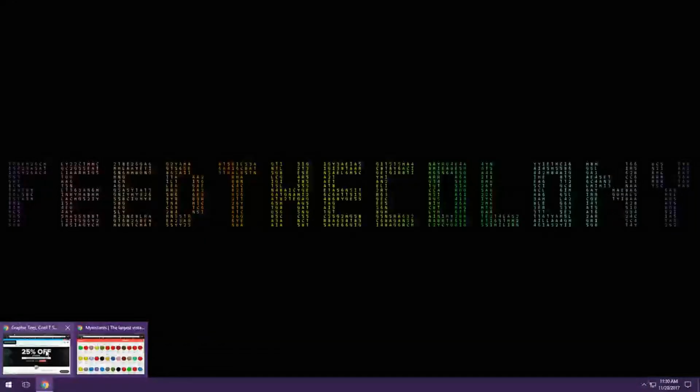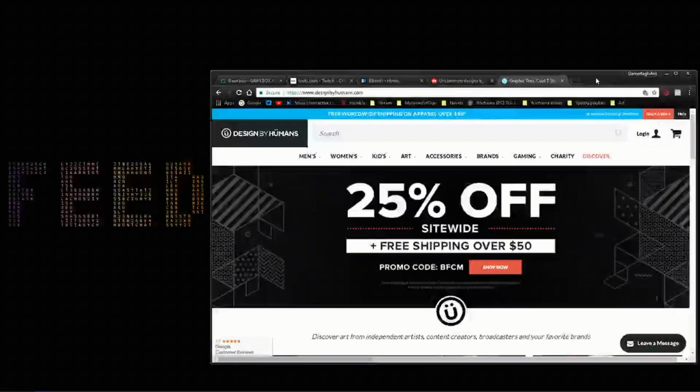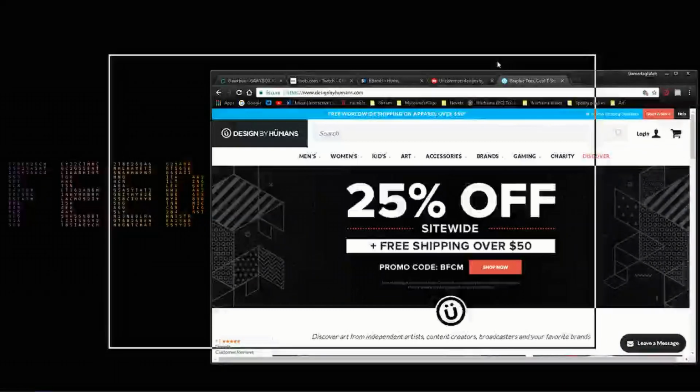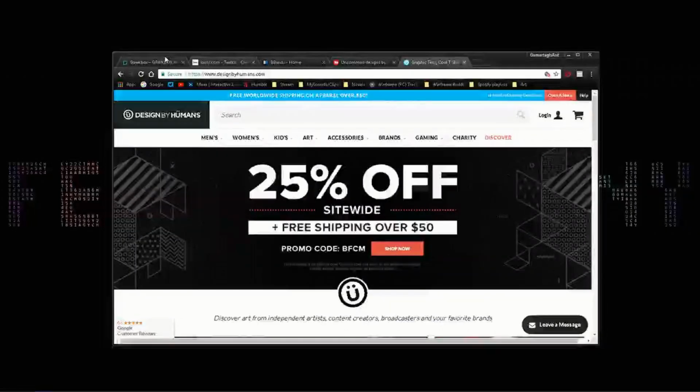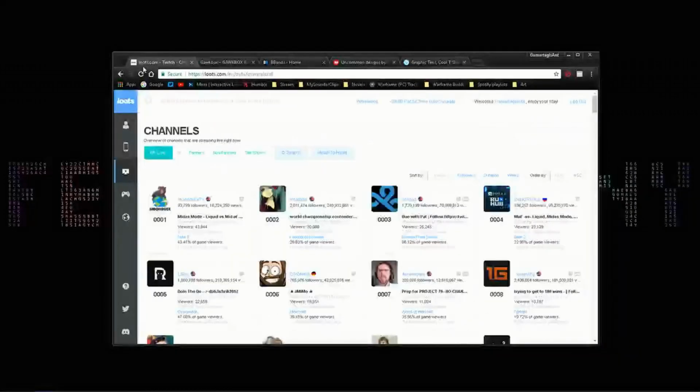And then on to our next tab, which happens to be the merchandising section of things. So there was a free tipping service, as you can see, Loots. I'm sure you've heard of it. It is nice. It works very well, though it does take a little bit of time for the viewer. It also sometimes doesn't work 100% of the time.